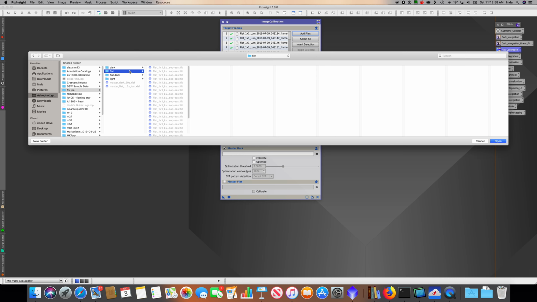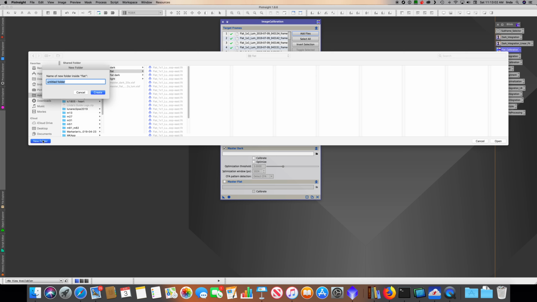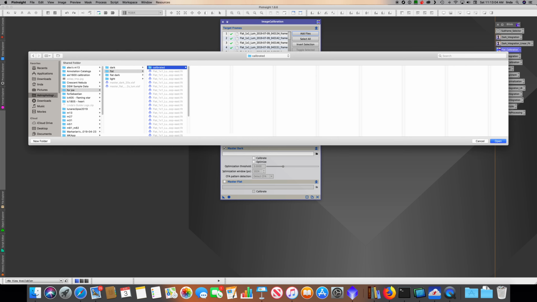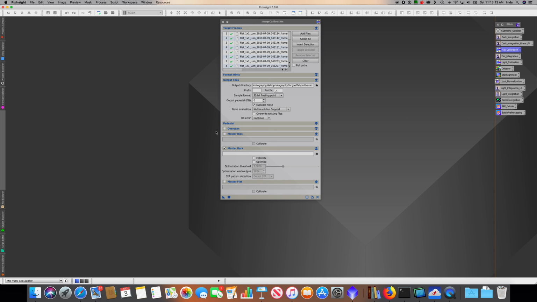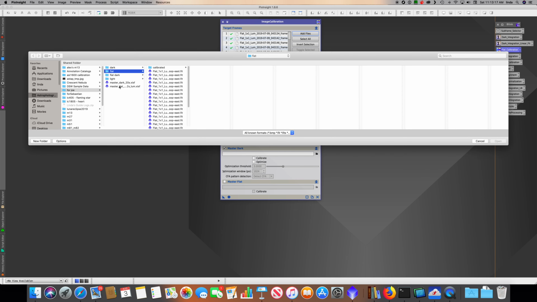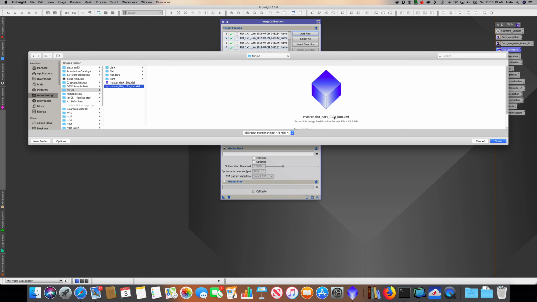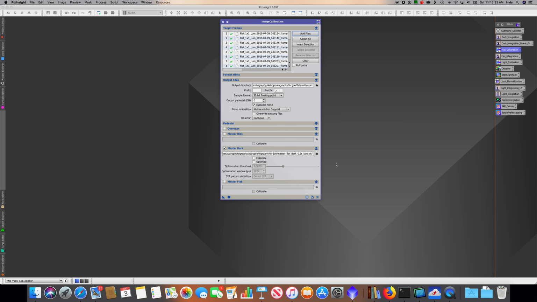I tend to put them in the same flat directory under a calibrated subdirectory. That just makes it obvious to me that these calibrated flats go with those flats. And our master dark is that 0.2 second master flat dark that we had created. So there's no master bias and there's no master flat because we're producing flat frames here.